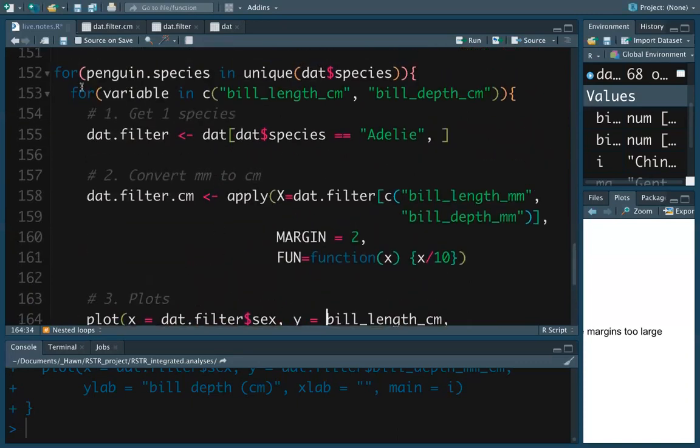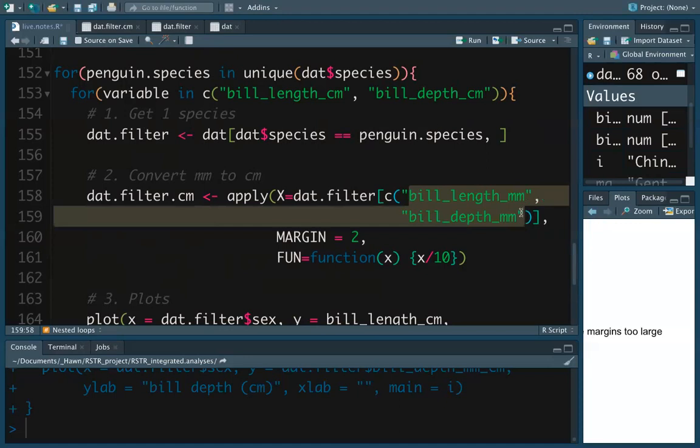Just to show you, we're into the nested loop. We're going to loop through all the species, and then loop through our two variables of interest, which is great if you're doing lots of variables. You just add one more to this list. These are the base R versions, so we have to change this to penguin species. So filter, apply our millimeter, right? But now we don't need to do it over these.